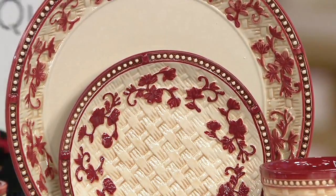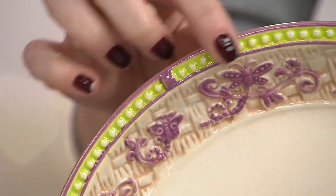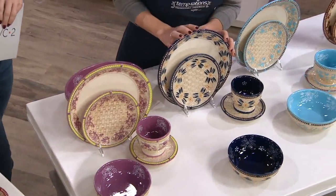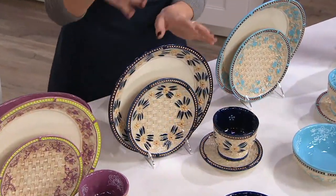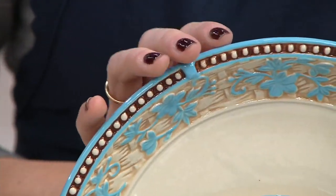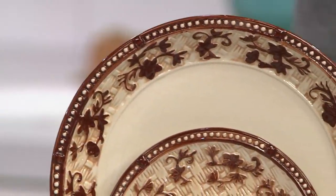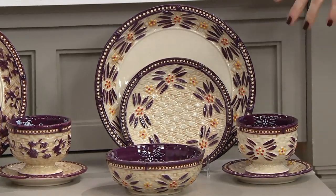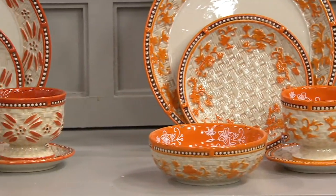Then we go to spring, which is one of our newer ones. I love this — I'm so ready for spring. If you want to get these and really stock up, you can do service for eight or 12. How pretty and cheerful is that with the lime green beading? And little butterflies right in there. Tara did a beautiful job with that one. Then we have our classic old world blue — always very popular, matches back to any of the old world you have. Then our light blue in the floral lace with that really beautiful beading. Then our chocolate in the floral lace and our brown in the old world. And then we have our two eggplants — a deep purple color, really sophisticated palette in both the old world and the floral lace. Then we have our spices in the old world and the floral lace, our classic black in the floral lace, and our classic green in the floral lace.